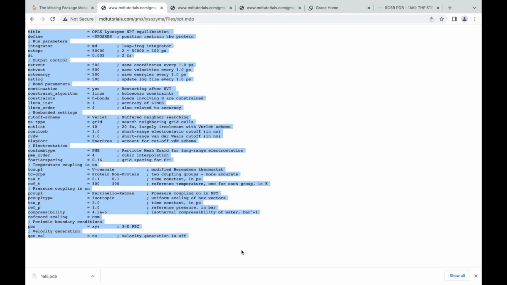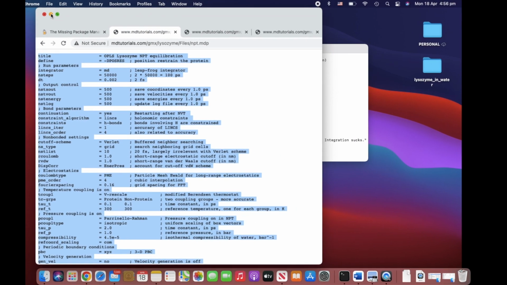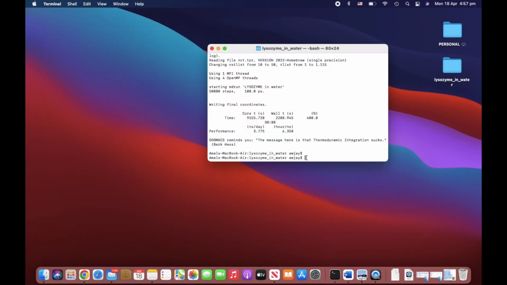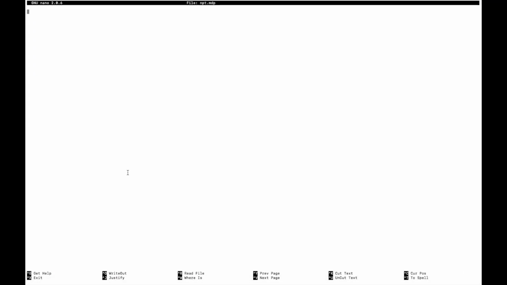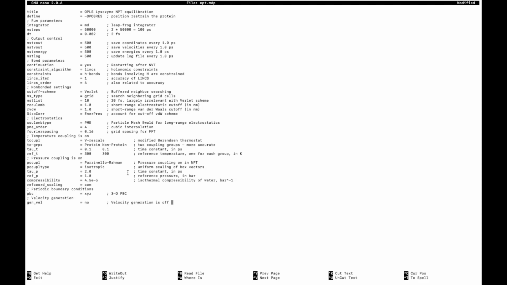So I copy, and then I go here, say nano npt.mdp. That's the file we need. Let me make it bigger, and then I copy paste, Control X, Y, and enter.